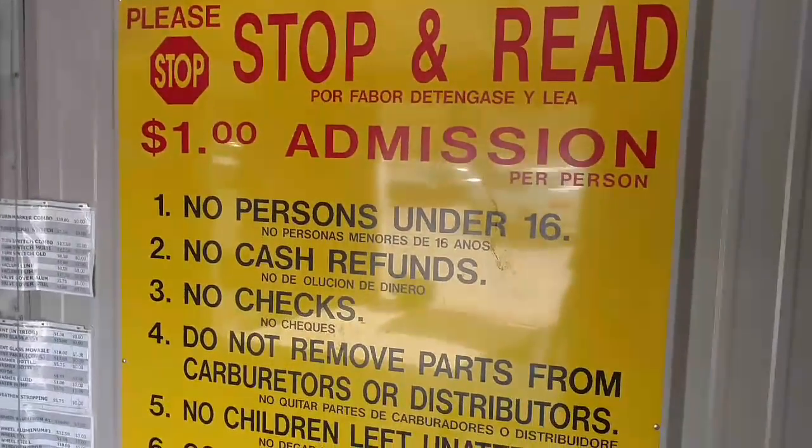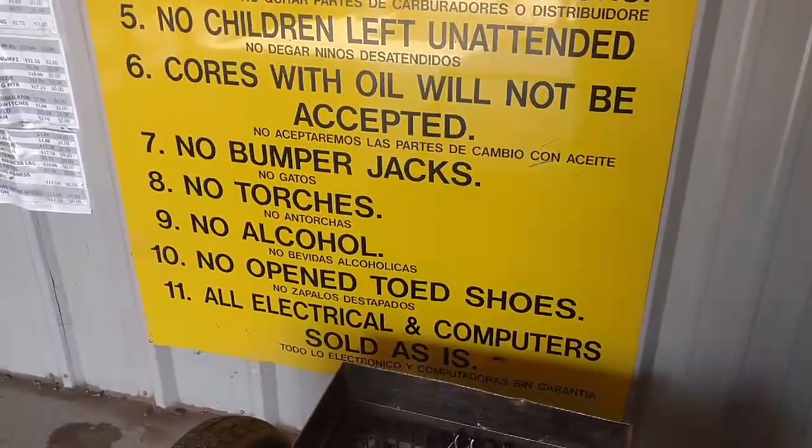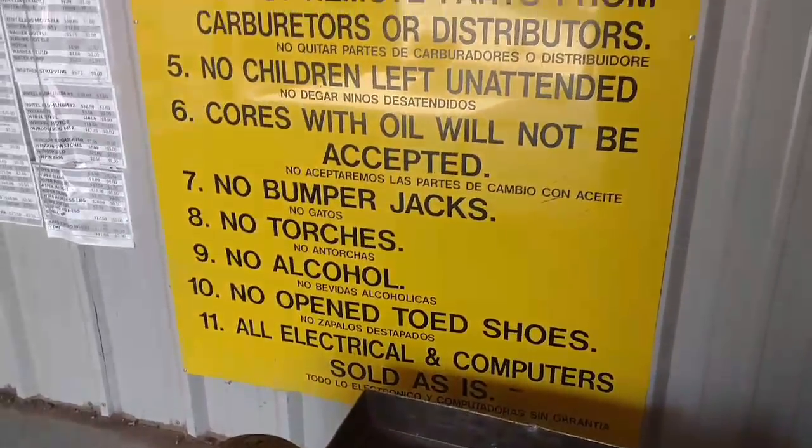Rules in this fine establishment, all the way down to number 9. I know I just seen a guy walk in there with a 12 pack, but hey, ain't not my rules.